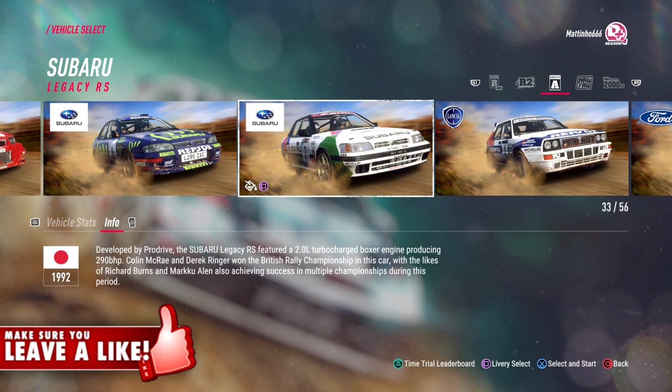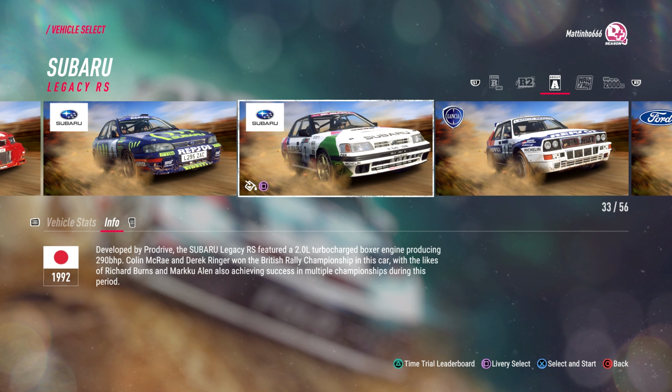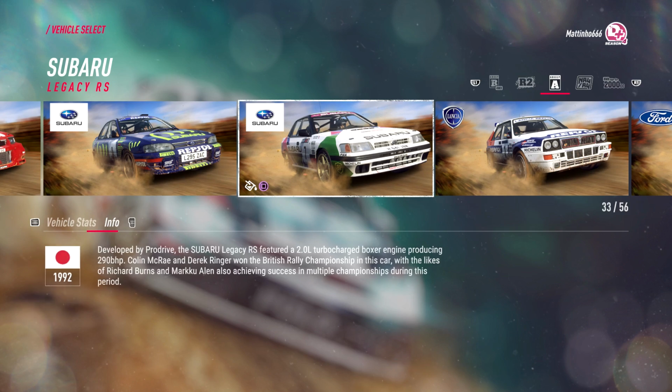But there we go. In terms of the info, developed by ProDrive, the Subaru Legacy RS featured a 2-litre turbocharged boxer engine producing 290 brake horsepower. Don't know where that extra 10 came from. Colin McRae and Derek Ringer won the British Rally Championship in this car, with the likes of Richard Burns and Marko Alén also achieving success in multiple championships during this period. And of course, this is the 1992 version.